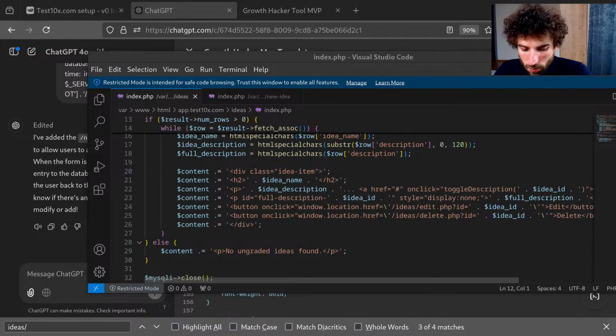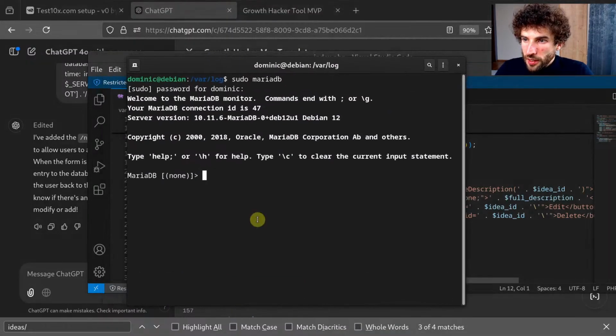So I'm going to open up this database. I've got MariaDB here, so I'm going to use test 10x ideas.